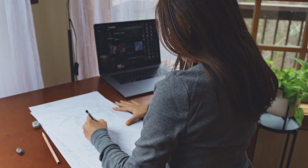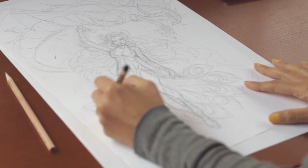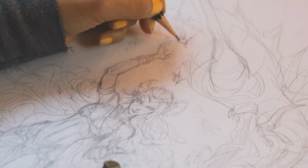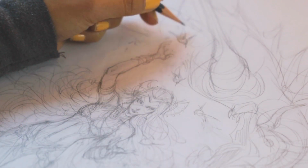I am refining the layout I light tabled earlier while adding the finalized concept for her peacock inspired wardrobe and detailing the hummingbirds and dragon. At this stage, I'm still trying to figure out the composition. The birds will help add to the flowing nature I'm going for.